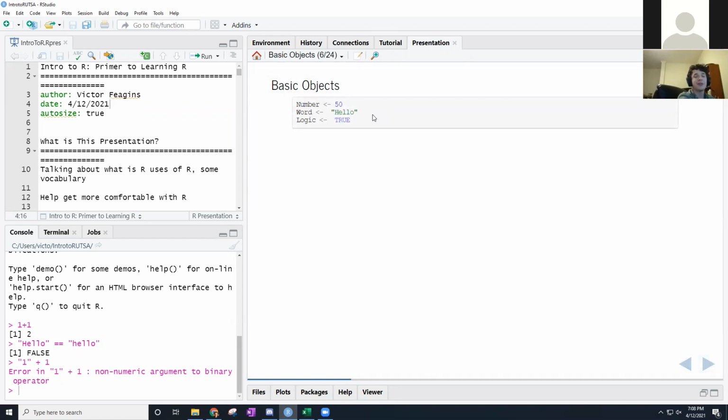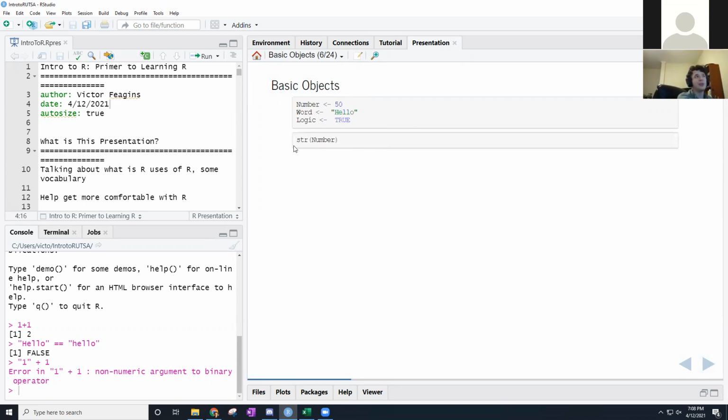So here, how R works is you can assign words, numbers, files, anything you can think of. You assign it, with this arrow, to a variable, right, an object. So here I'm gonna say 50 is gonna go into number. Hello is gonna go to word. True is gonna go into logic. And so these are simply the objects that go into it, and they're saved in here. So it's like algebra. So like number letters are now numbers. It's kind of like that. Whenever I refer to a letter, it has some kind of meaning underneath which I'm assigning here, right?